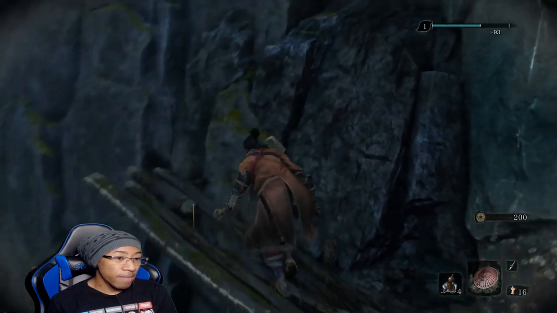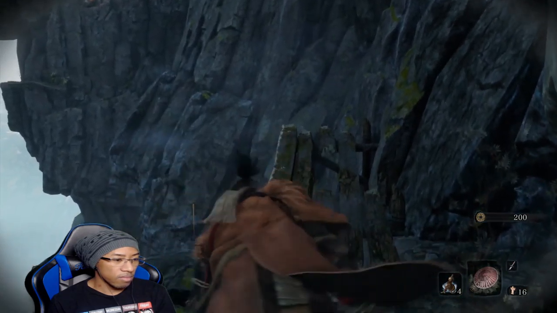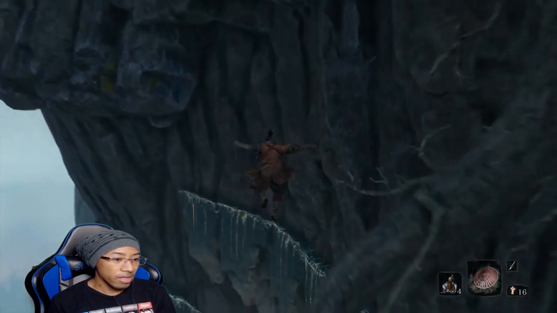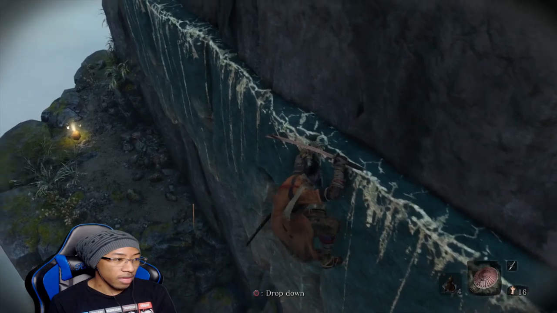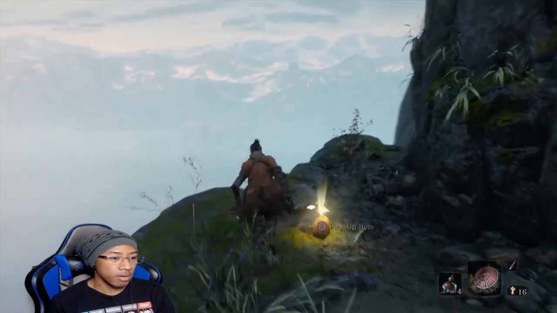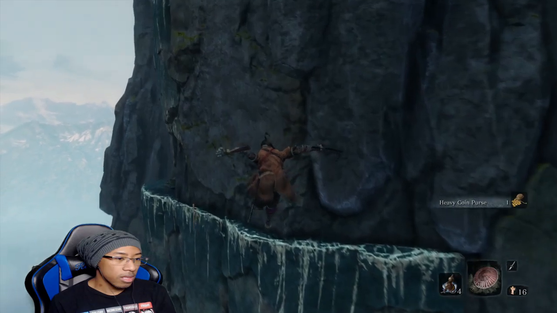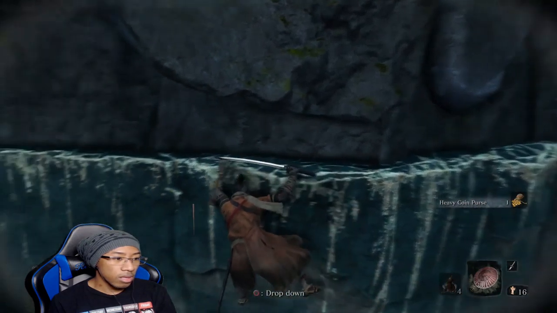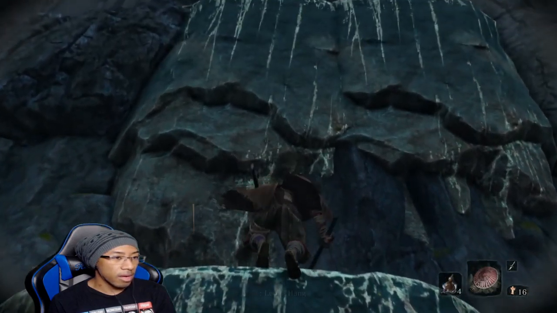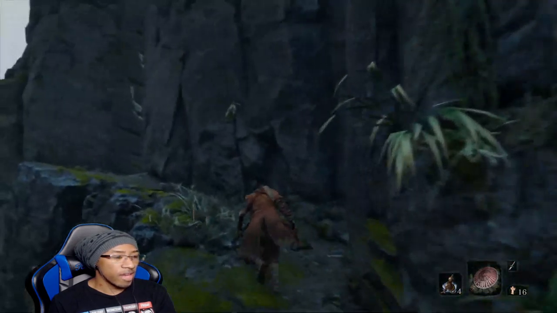So now I'm fighting mountain midgets. Where did I just, grab it. Grab that. Thank you. And drop down. Okay. Oh, a heavy coin purse. Yoink! Hmm. Oh, that's my death. Climb. So where is this taking me?